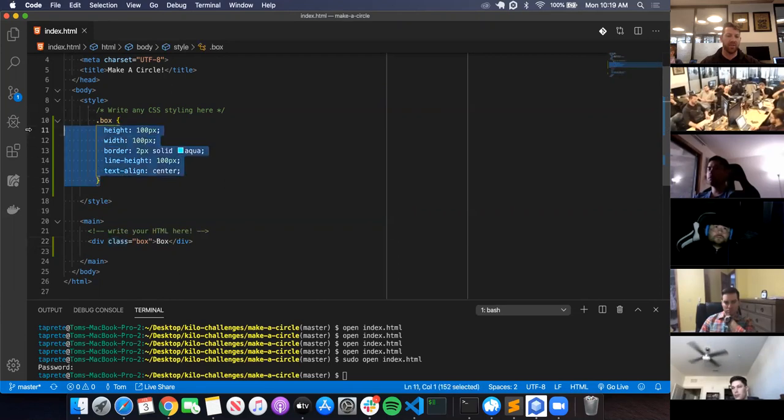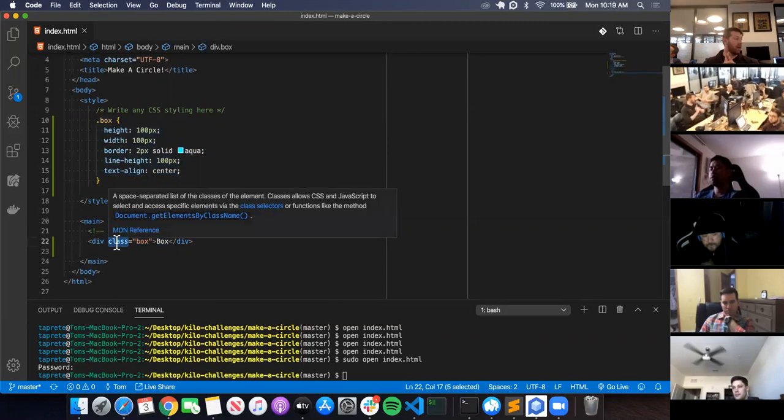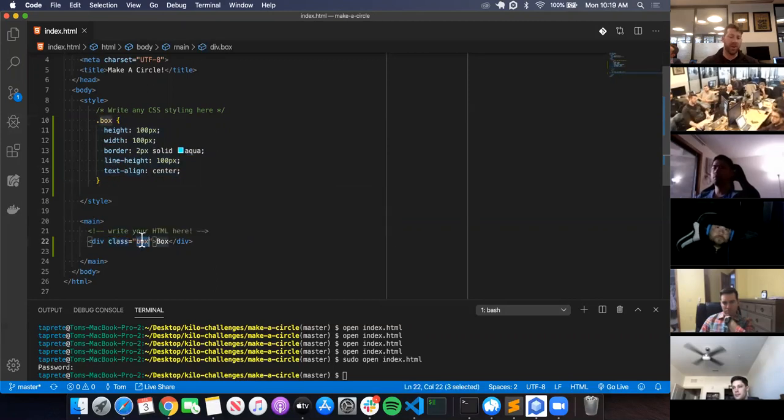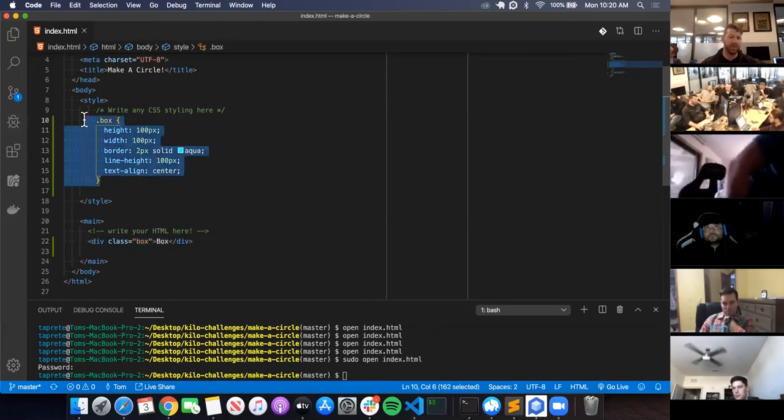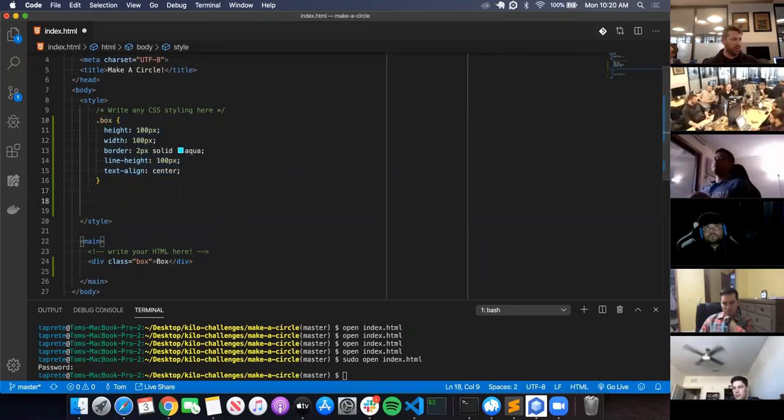If I wanted to target this specific element, this div, with this specific styling that has like a height, we'll get into this later. We can call a class, and we could call this class anything we want. And in order to associate this box class to the specific styling, CSS is broken down by, what is it? A selector.